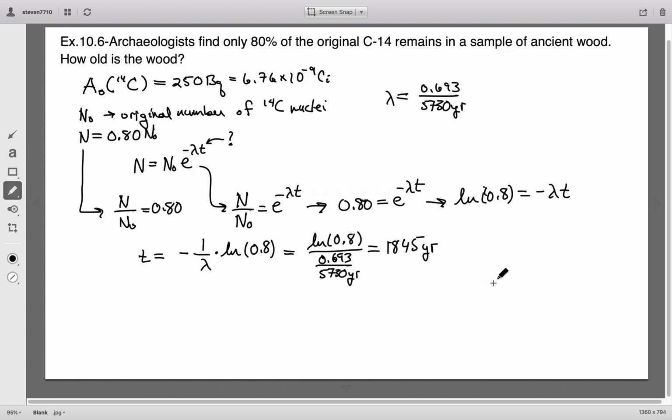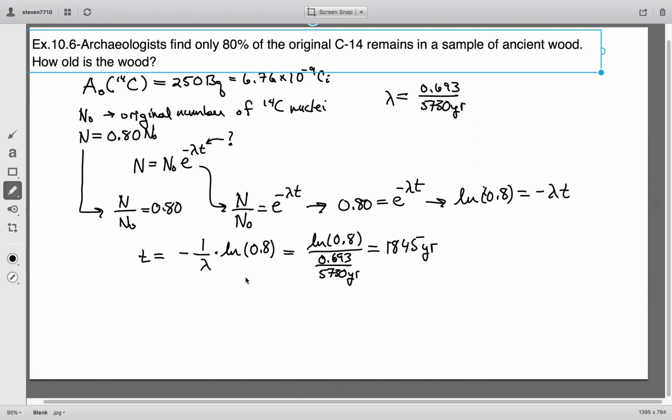minus 150, 200 years. But this is basically what happens with carbon-14 dating, is that you need to know how much C14 relative to C12 is in the sample, and assume you know its initial activity, or the initial ratio of C14 to C12 as that 1.3 times 10 to the minus 12 factor. Anyway, that is it, and that ends our lesson on radioactive decay.